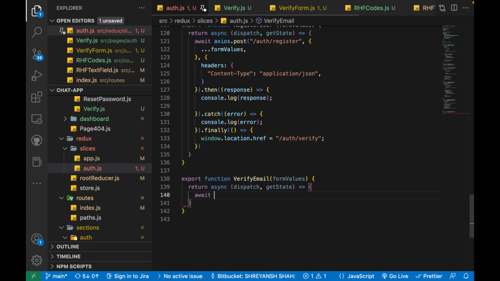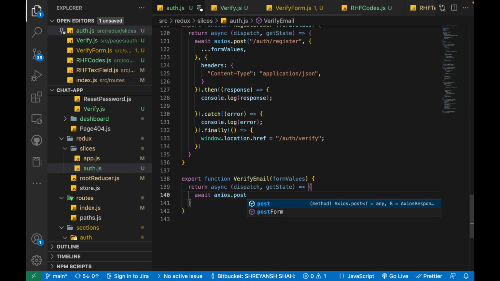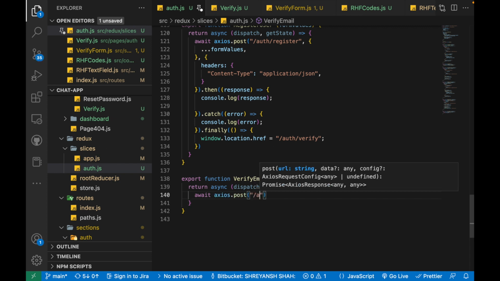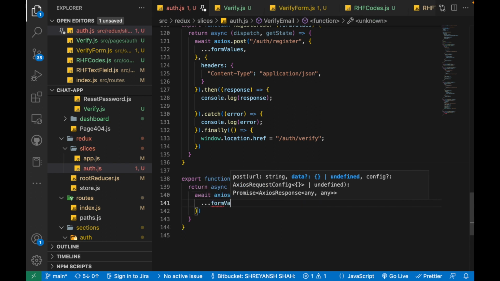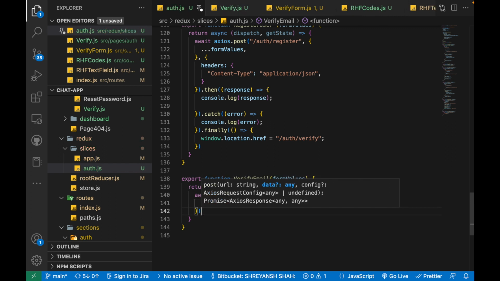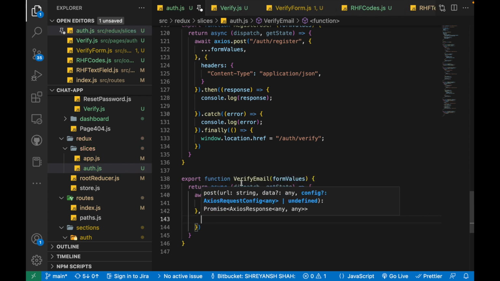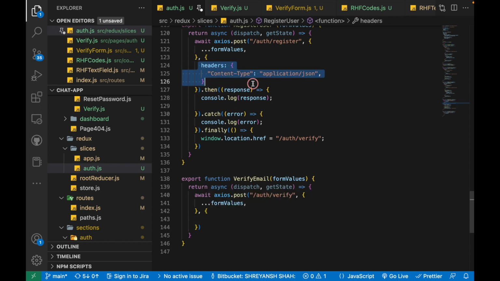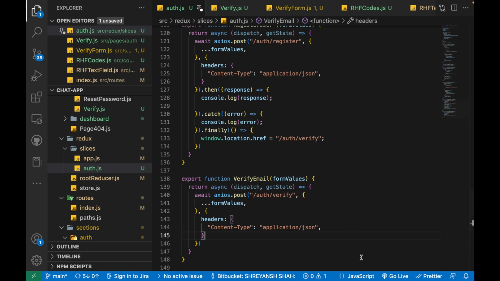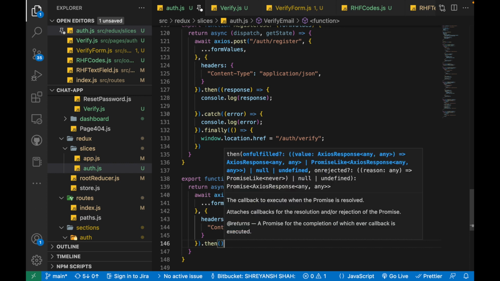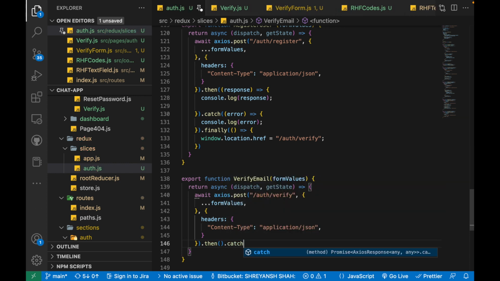So this axios dot post. And this time the call is going to be made to another endpoint, which is slash verify. So we have to provide this path slash auth slash verify, like this. Then the next step, just pass the body. So I'm spreading all of the values that we have here, and then in the next step, let's actually set up the headers. Since this is going to be exactly same, I'm just copying it from here and pasting it, like this. Now in this case, we are not going to actually perform any final action. So just then and catch block here, like this.